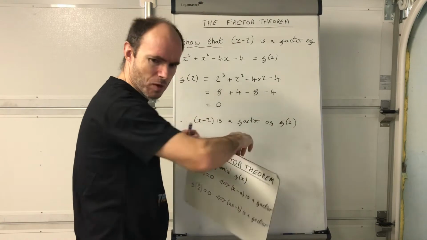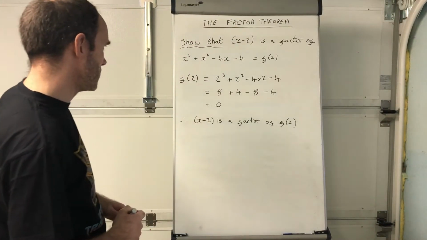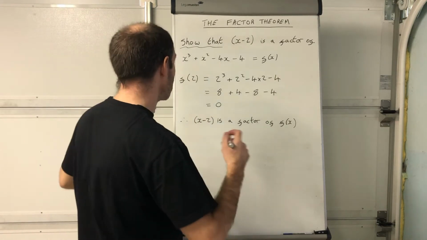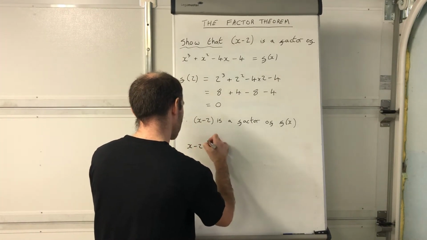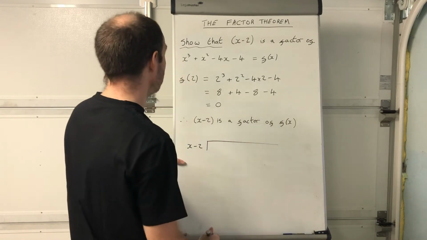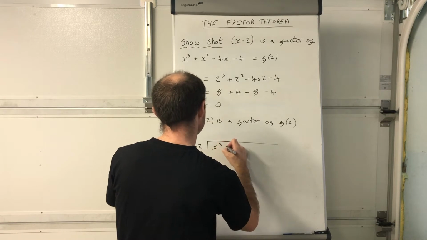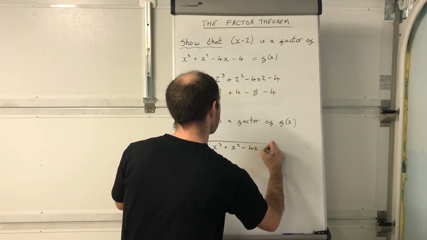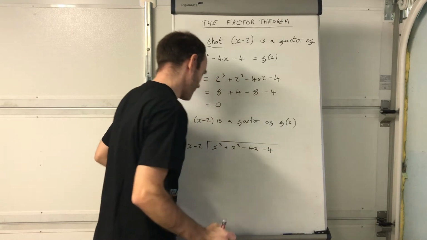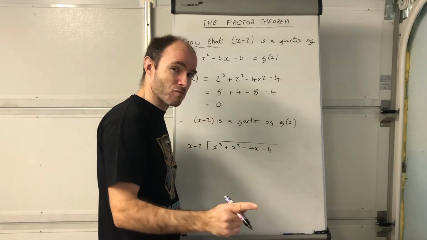I'm just going to put this away for the moment, and let's just see if we can do that. So I'm going to use long division to do it. I'm going to set it out like this, and I'm just hoping that despite it being long division, I've got enough room here. The polynomial is not that long, so it should be fine. So x cubed plus x squared subtract 4x subtract 4. And I'm going to start the process. So this is a bit of a recap for you.